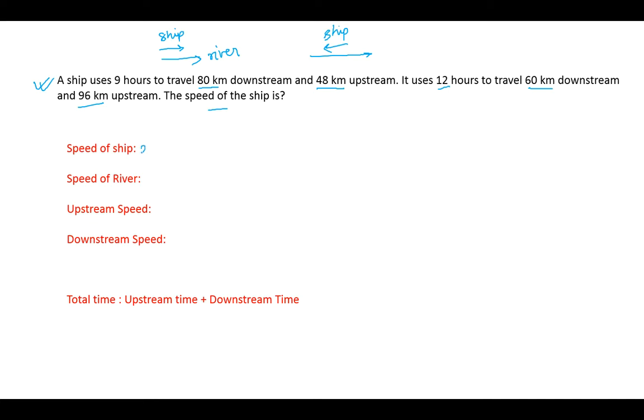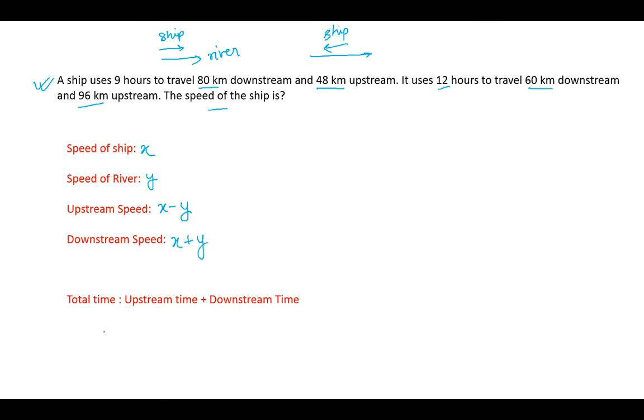Okay, so the two factors that are relevant in calculating the downstream and the upstream speeds are basically the speed of the ship, let's say that is x, and the speed of the river, let's say that is y. In upstream case, the ship is traveling against the river. Okay, so what happens, its relative speed to the ground gets reduced by the value of the speed of the river. In the other scenario, when we have the downstream speed, the relative speed of the ship to the ground basically is nothing but x plus y.